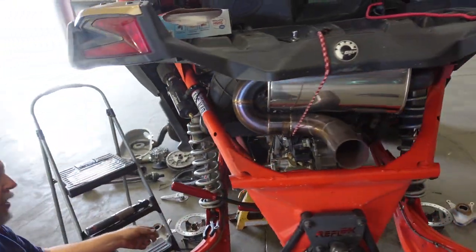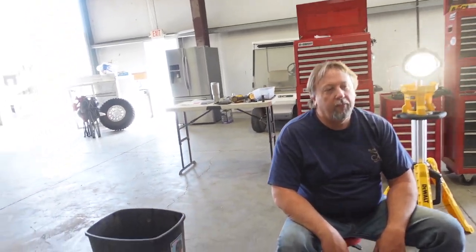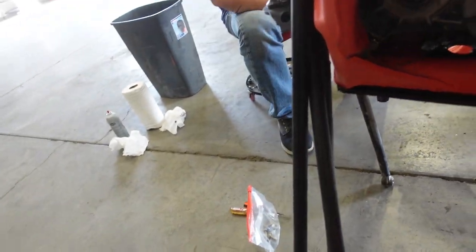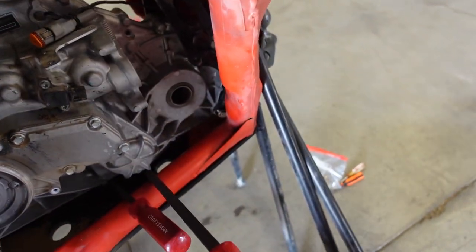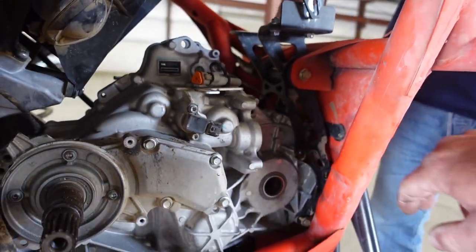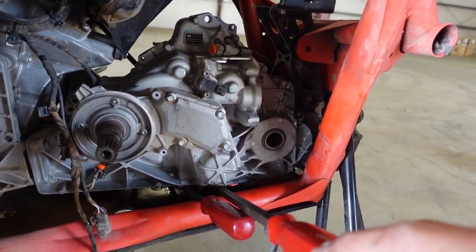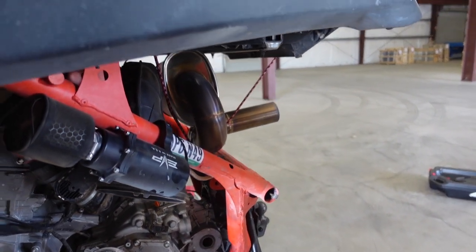Here's what we're running into doing it this way. The official manual says pull the motor out, but Dean did some research on YouTube and people were able to get the tranny out without pulling the motor. Here's the first thing we're running into that's a pain — that bottom bolt down here won't come all the way out the way we're currently set up. We have both sides loose but it hits the frame, hits the chassis, and we can't get any further. So we're going to pull this bolt out, pry the whole thing up, and with the angle of the frame we're hoping we have more room.